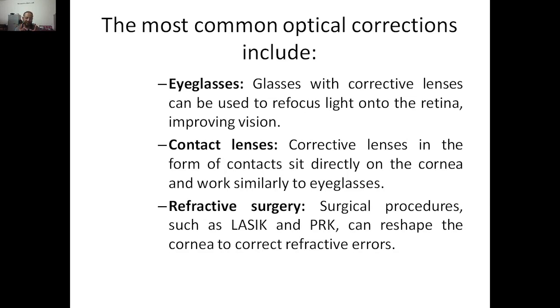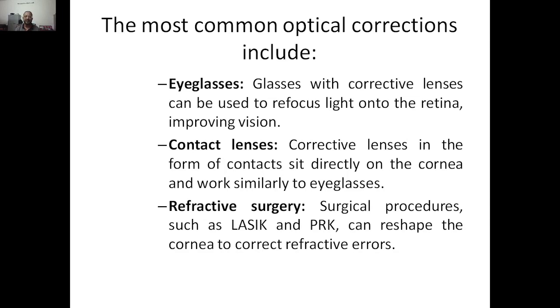So you can use the specs with this particular 0.5 number, so that you can see things clearly, because with the 0.5 lens you have the corrective image, the light is focused. Whenever you use this particular lens, light will be focused on the retina properly, improving your vision, so that you can start seeing things clearly.